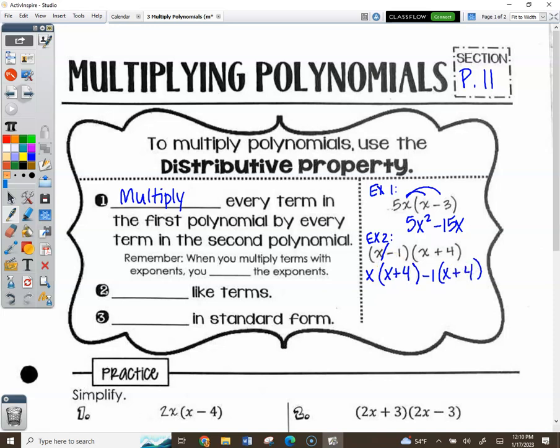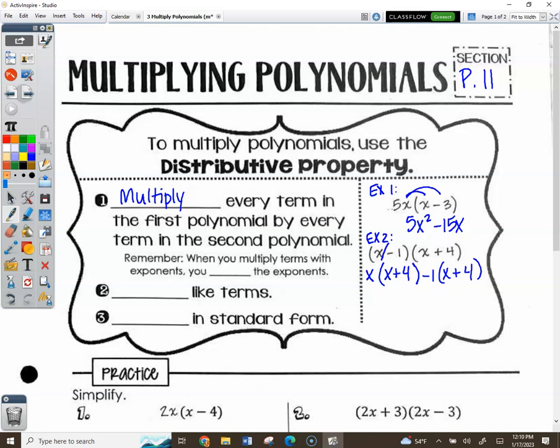Now, look what I just did. I just took a binomial times a binomial, right? And I just restructured it to now I have a monomial times a binomial and then a monomial times a binomial, which means what you already know how to do. Do you see that? So I took what was a more challenging question, I restructured it back down to what we already know how to do, and now you finish it just like we did on Friday.